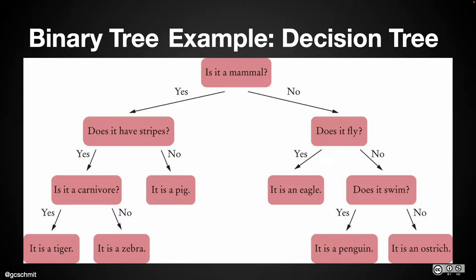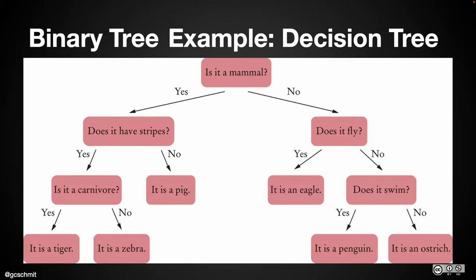So here's a binary tree example. It's a decision tree. These are cool. This is what we're going to work on. You can basically create a whole program that will answer questions and figure out what different types of animals are. So imagine you start with the first question, like, is it a mammal? If it's yes versus no, you have a different set of questions and different possible answers. This program only identifies six animals, right? It's not very sophisticated. But imagine if you train it over time, and this is what one of our practice programming activities is, and one of our extensions, it could get a lot smarter.